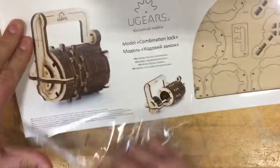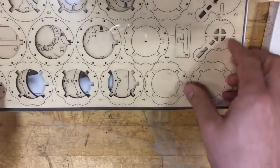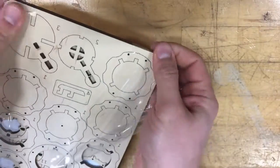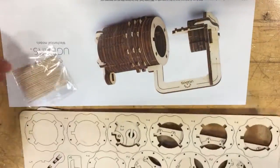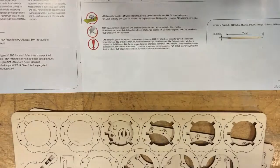Just a regular opening process, nothing special here. So we got about 2 boards on here. Everything looks very simple. I don't think there is going to be any complication to the assembly of this particular unit. So you got one board here and a second board here, with some toothpicks packed in a separate nice little pouch. So we're going to go ahead and start with the instructions, little warning signs and understanding of certain things.